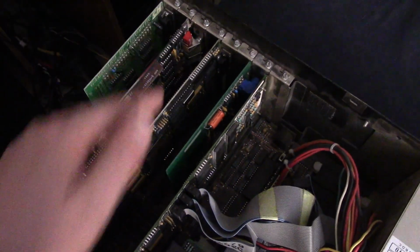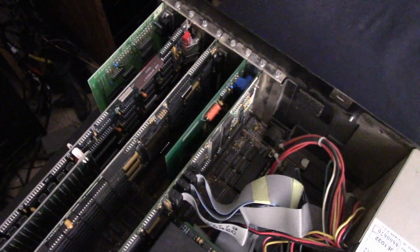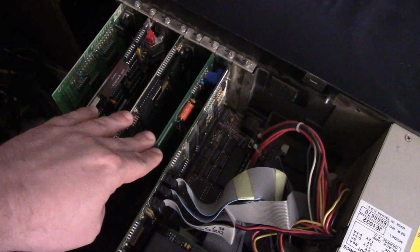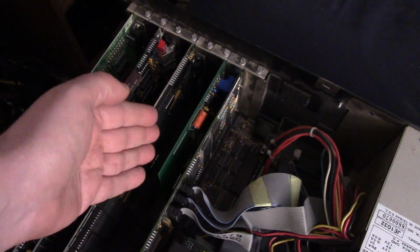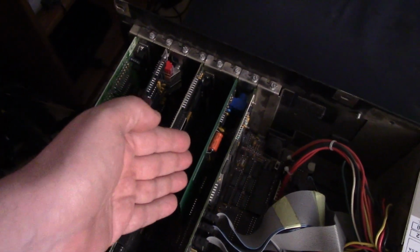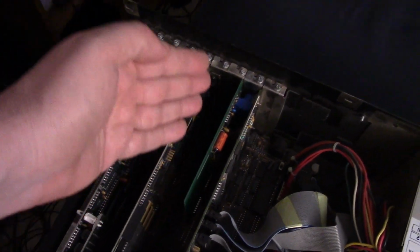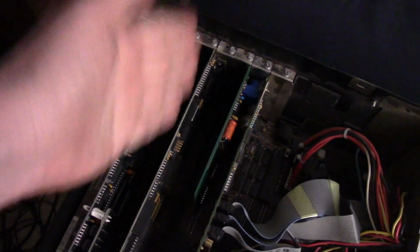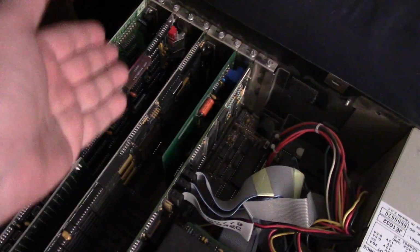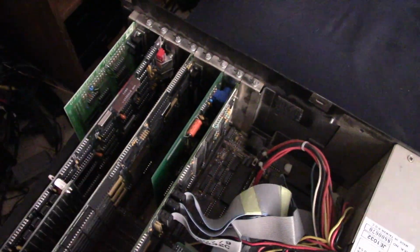original '87 Adlib card. That's crazy, especially for the price I paid for it, which, okay, I'll just tell you guys, I got this in a lot, and if you break it down, I probably paid about $2 for this thing. So if it doesn't work, I will be extremely disappointed, but it really won't be that much of a loss financially. But yeah, man, I can't believe I just randomly came across this thing just a couple weeks after shooting the first part of this video and talking about having to buy the clone cards.